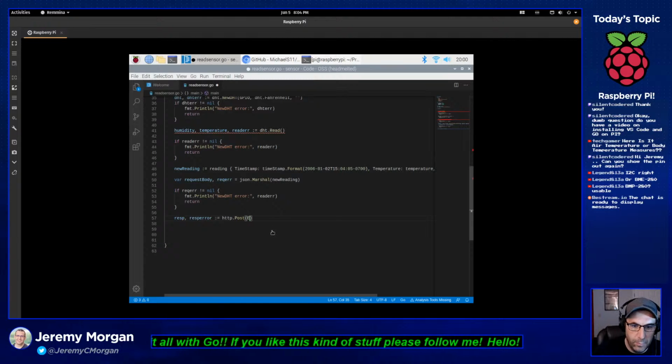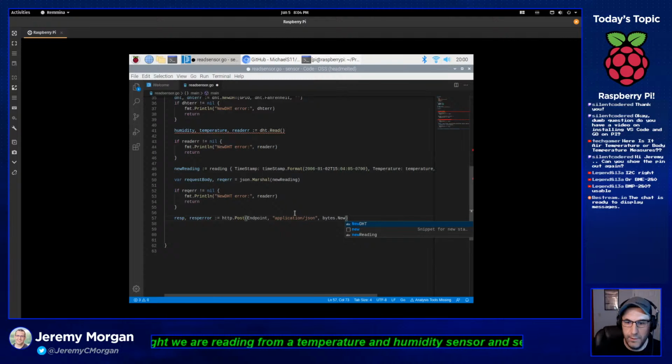So we'll put in our endpoint, and JSON, and bytes. Create a new buffer for this.